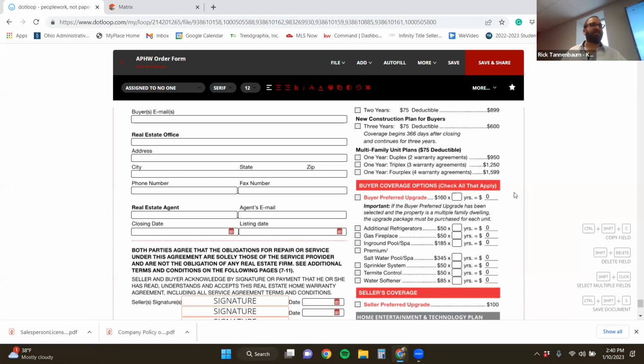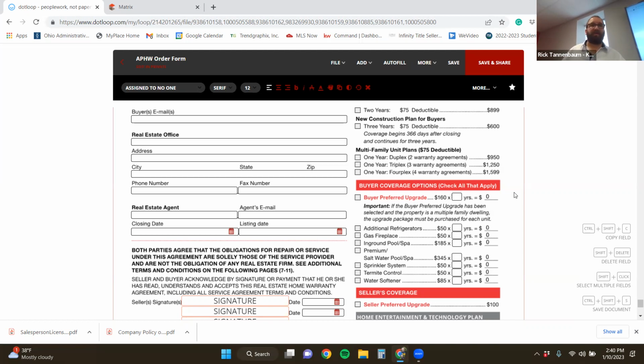If the buyer wants to put this in a trust, when you put this in a purchase agreement, you list the trust as the buyer. And then you're gonna need to see some documentation from that trust to make sure that the person signing is a trustee. Because there's lots of ways that a trust can be set up. So I might have a trust, the Rick Tannenbaum trust with Danny as the trustee, even though Danny's not a beneficiary of that trust. People do that. So just because it's the Rick Tannenbaum trust doesn't mean that Rick Tannenbaum's able to sign for that trust. So you need to see something showing who the trustee is.